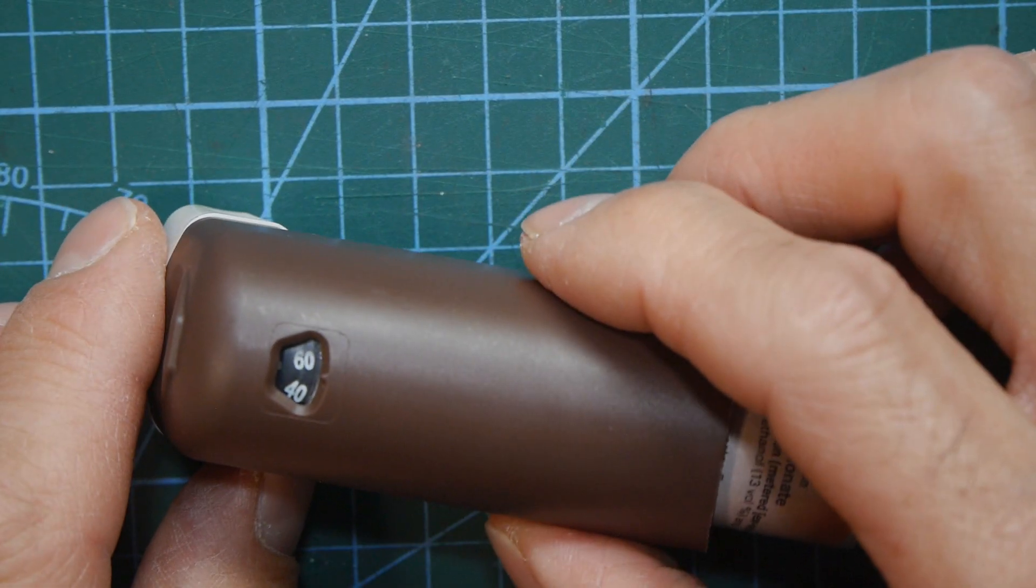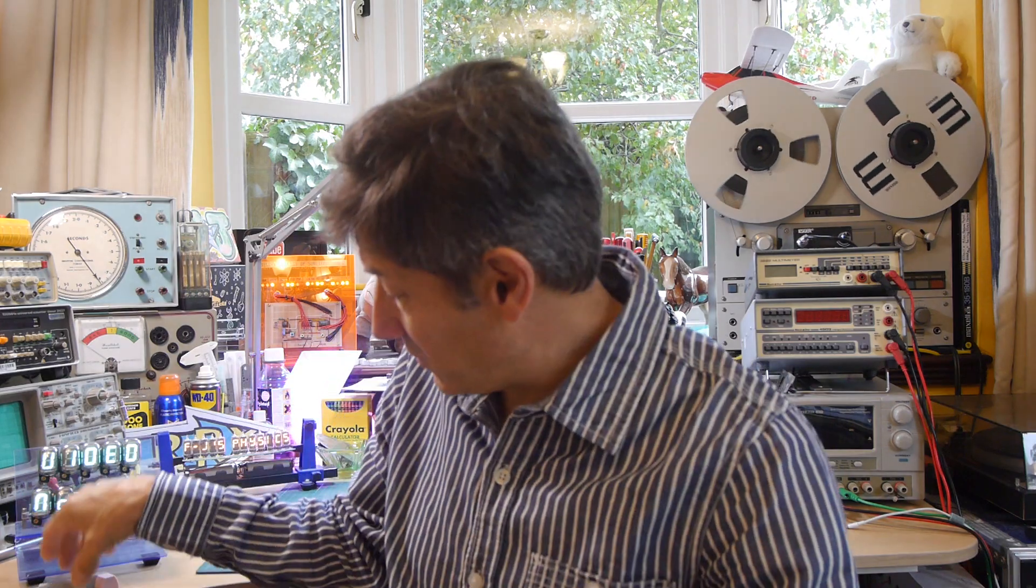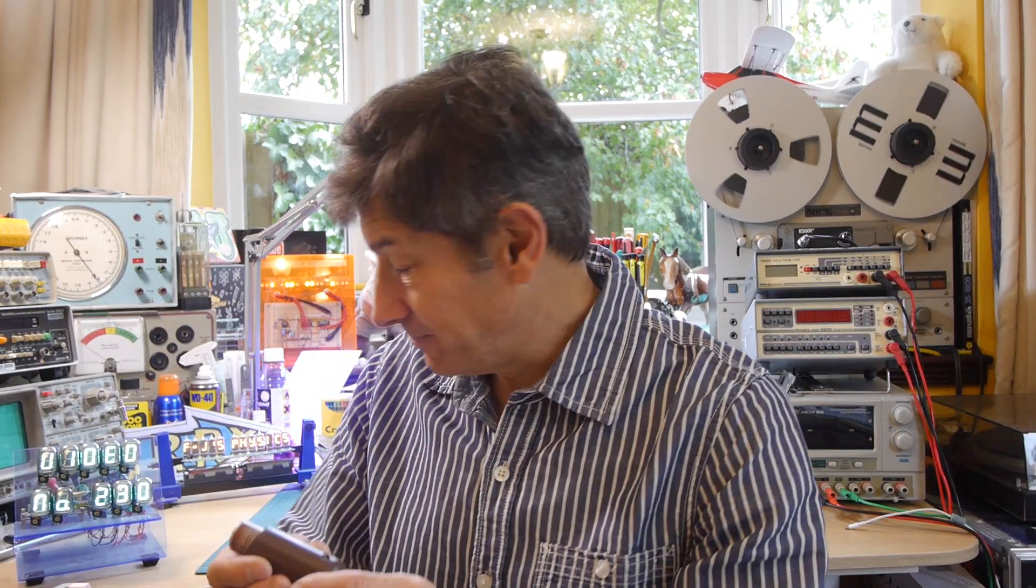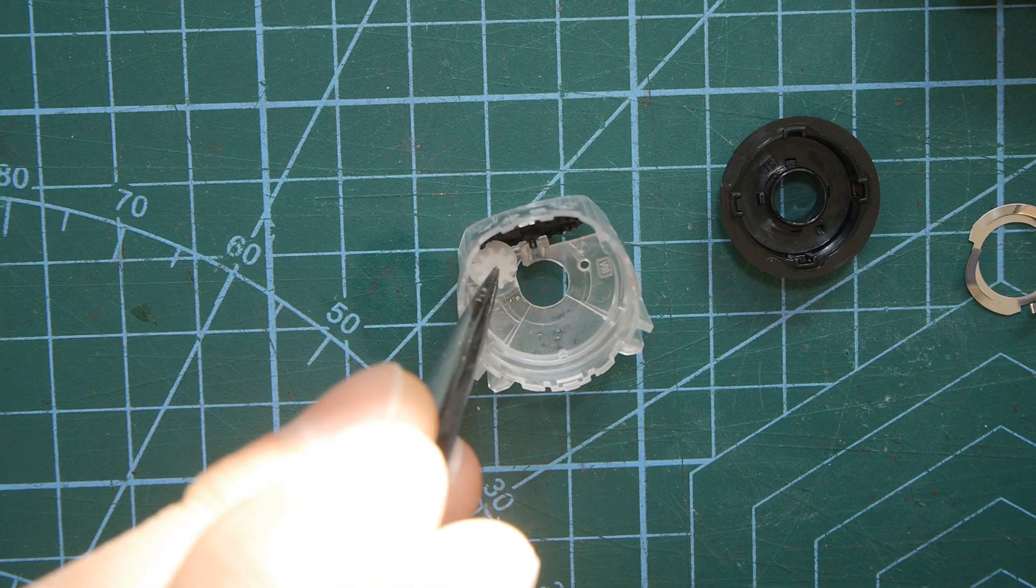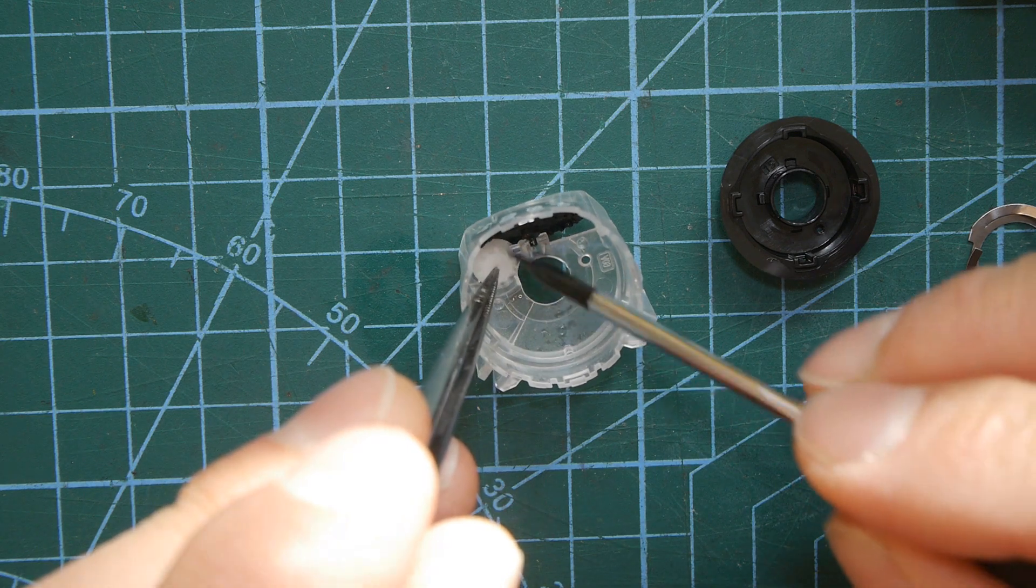So now we know how these brown inhaler counters work it did occur to me that there's something that we can do. Now before I tell you I am not a medical expert and I strongly recommend you don't do this because I don't really know what I'm talking about from the medical side. But I do know from the mechanical side that if you've got one of these inhalers and an empty old brown one if you were to swap the cartridges in them the counter's still not going to work because it goes to zero and then gets stuck.